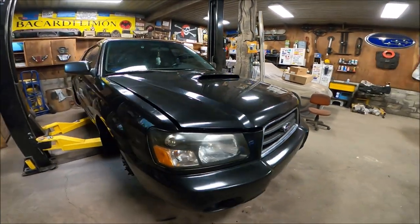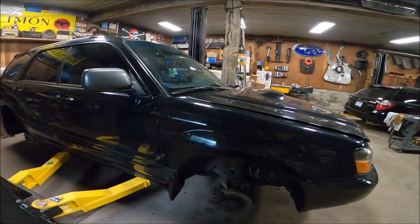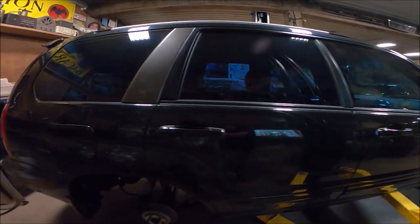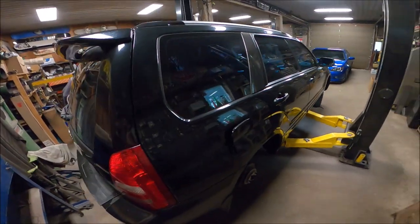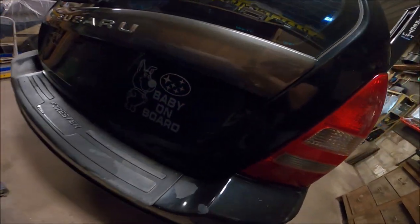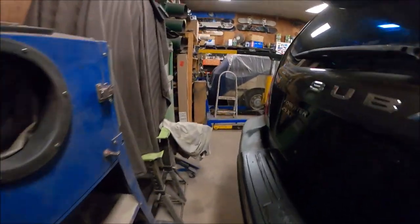Here we have our 2005 Forester XT Limited. It has the leather interior and a manual transmission, which is a pretty rare combo in these, along with not being silver like they all seem to be. We've had this car about 9 years.